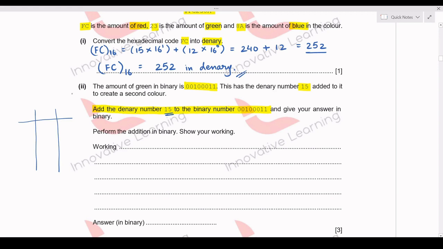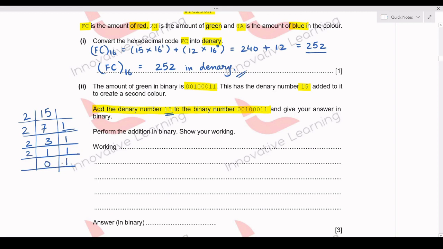So in order to do that, we are going to divide throughout by 2. So 15 divided by 2, we'll get 7, remainder 1. Then 7 divided by 2, we'll get 3, remainder 1. Then 3 divided by 2, we'll get 1, remainder 1. Then again 1 divided by 2, we will get 0, remainder 1.